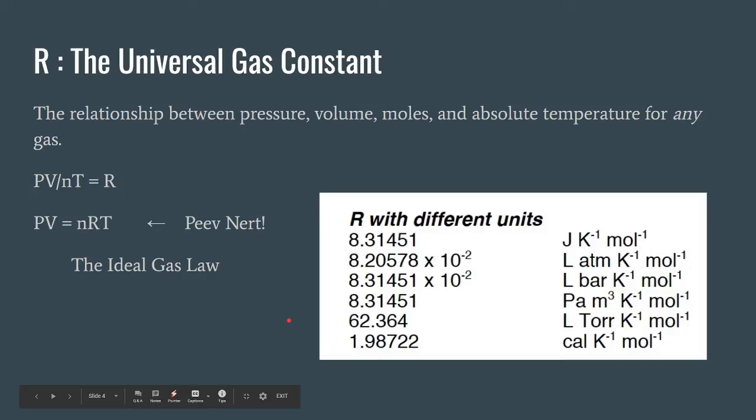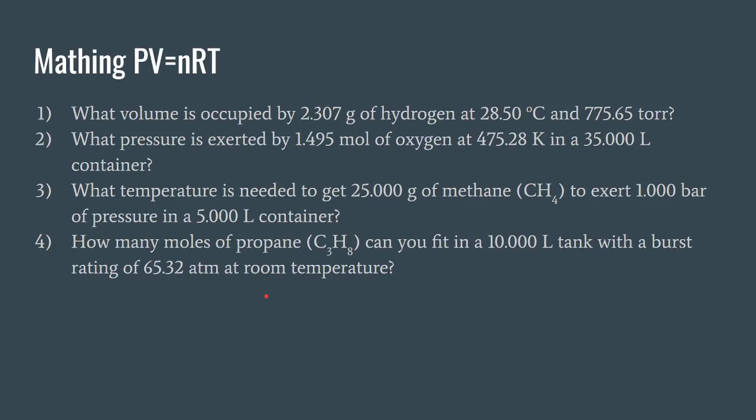It's going to change depending on the units you're using, because units are just the different scale we're holding up to measure the universe. Okay? Now, the most common we'll be using in this class is going to be this one, 0.08206, because we will most commonly be working in liters and atmospheres. So when it comes to the math, it can look very complicated, but it isn't particularly complicated.